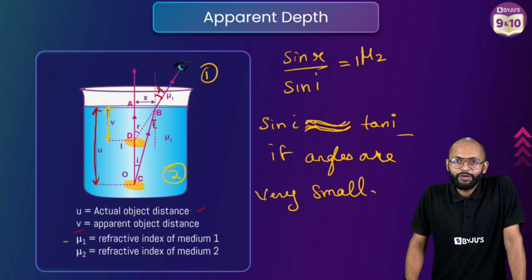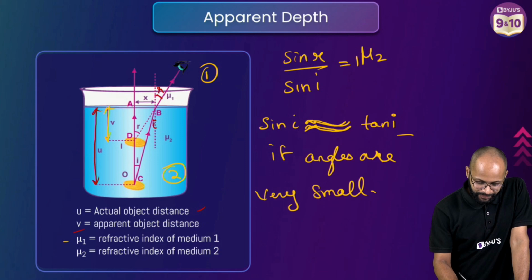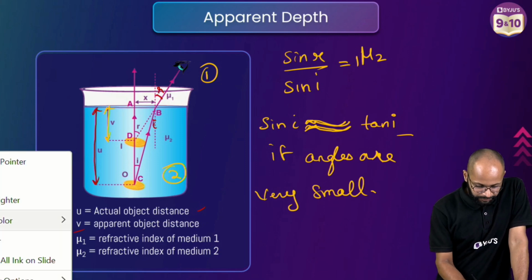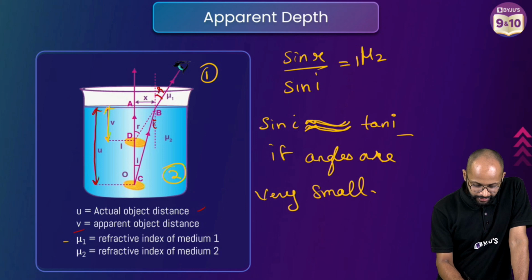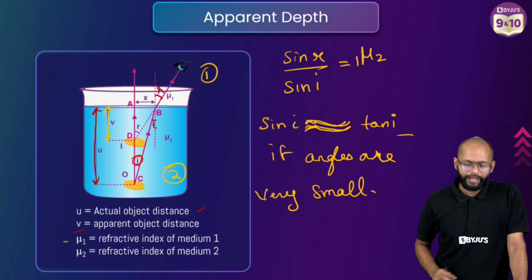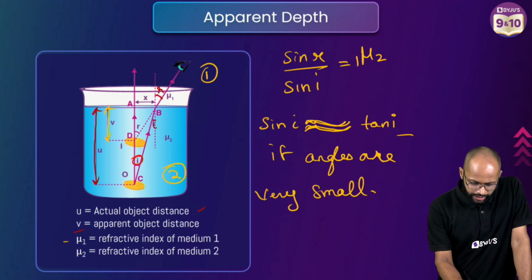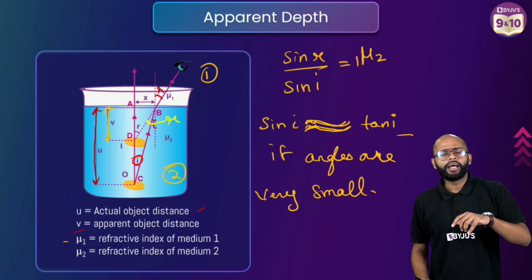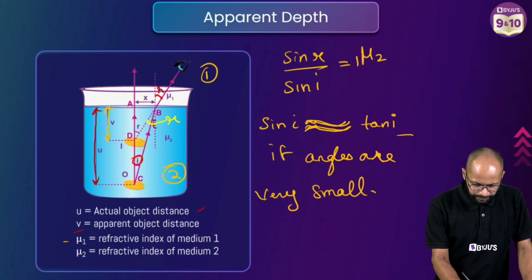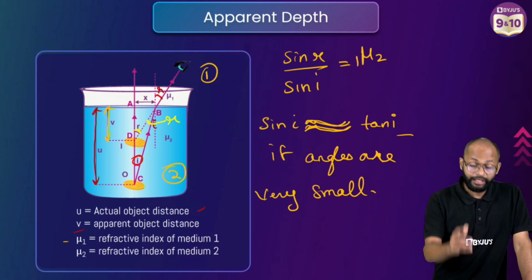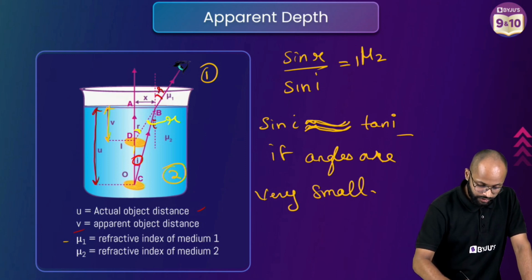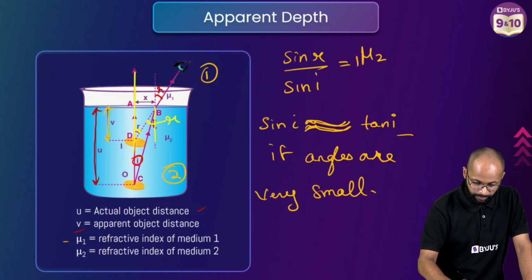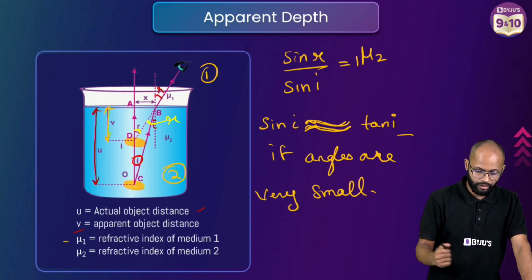If perpendicular is equal to the base, now notice, if this angle is I, this is going to be I. Why? Interior alternate angles. Very good. If this is R, let me mark this with a separate color. This complete angle is going to be R. Vertically opposite angles, right? Now, if this is R, this is also going to be R, interior alternate angles, because this is perpendicular and this is perpendicular, both are normal.